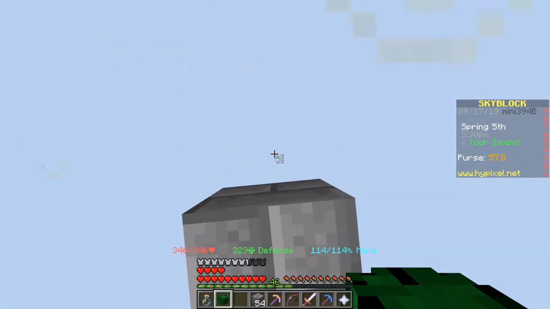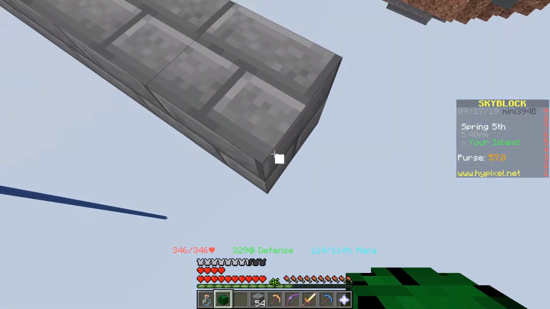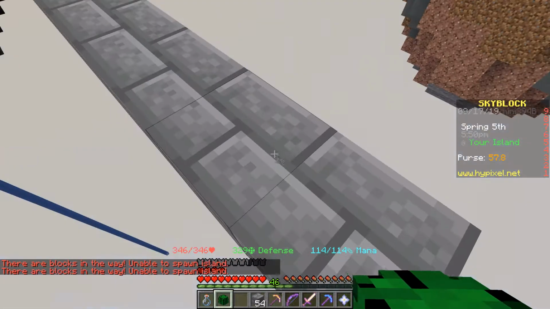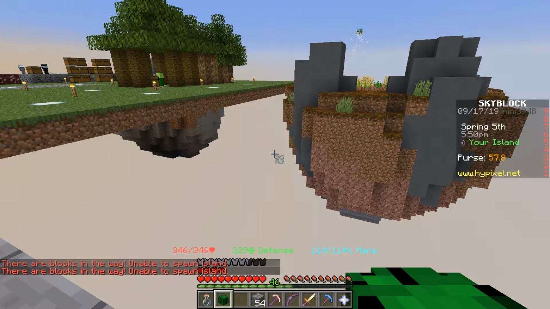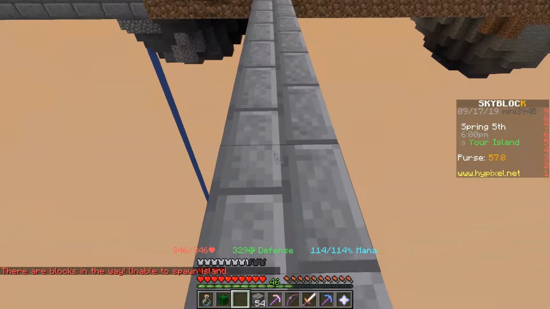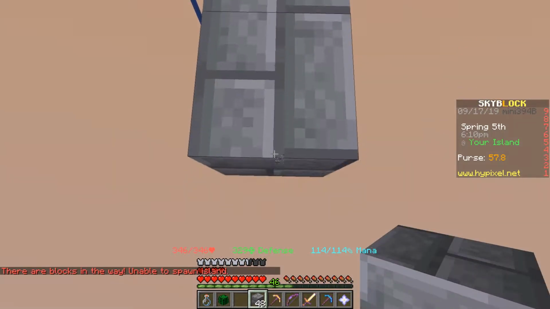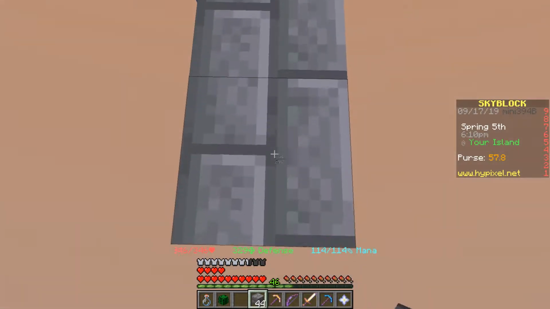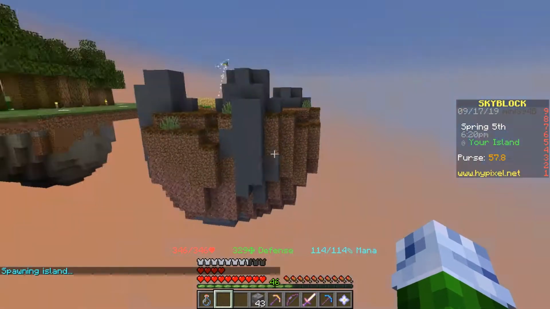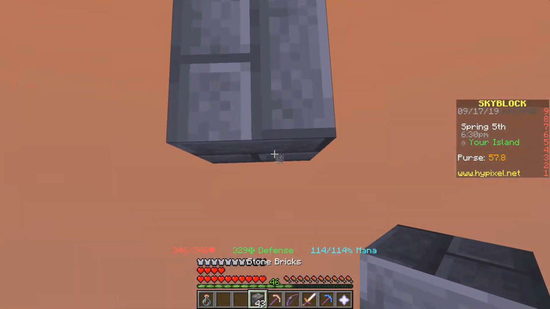So if we do this one on the end here, place in this direction, maybe? I kind of wanted it this way. No, let's do it this way. There are blocks in the way, unable to spawn island. And you won't do it this way, right? Oh, man. Alright, let's go out a little bit more. If I put it like this, I do it that. Yeah, that works. So if I wanted to go that way, I'll place it on the side. If I want to go this way, I'll place it that direction. Alright. I have to remember that.